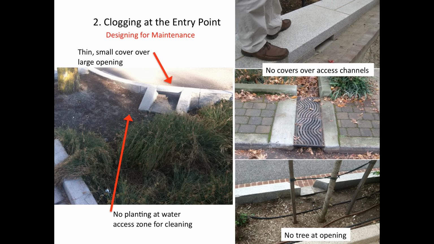In Portland, where they built a lot of these things, they have been making the entrances bigger, and they also don't plant anything right at the entrance, so it's easy for them to clean. And the plants themselves actually form a barrier that helps to filter out some of this. You'll see that somebody's planted a tree right at the entrance to the storm system, and that tree, if it grows, is going to completely fill that hole with wood as the trunk flare develops and block the system up. So that opening in the curb really needed to have been downstream from the tree.